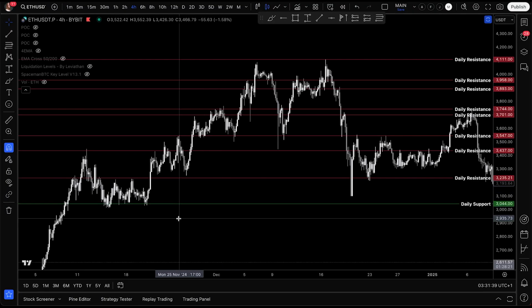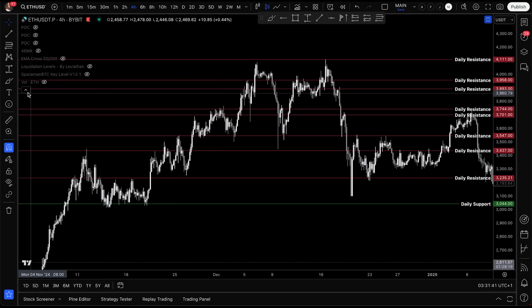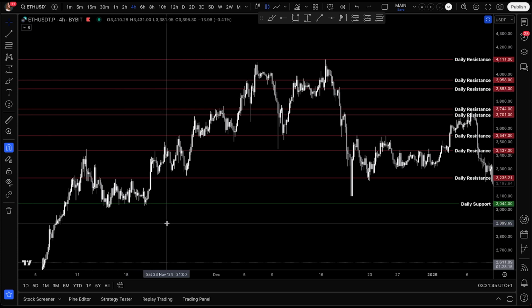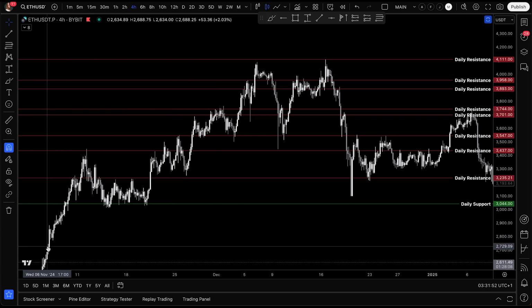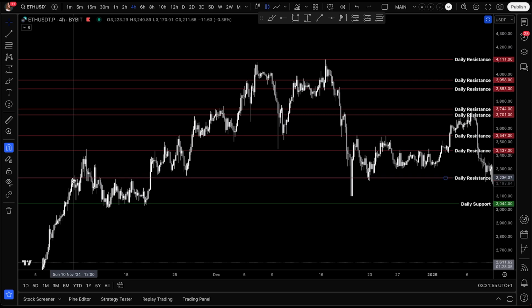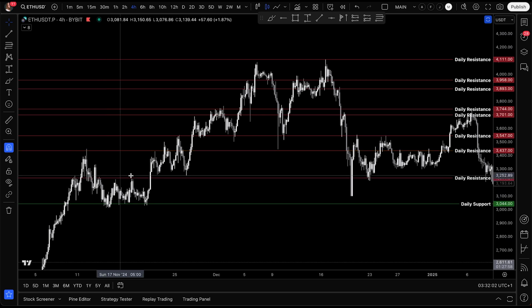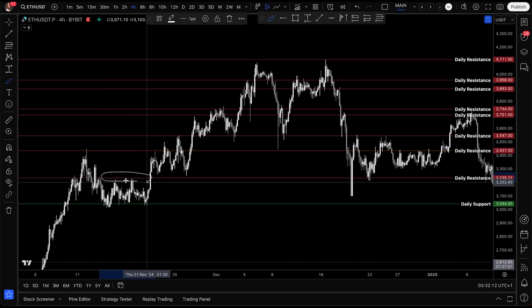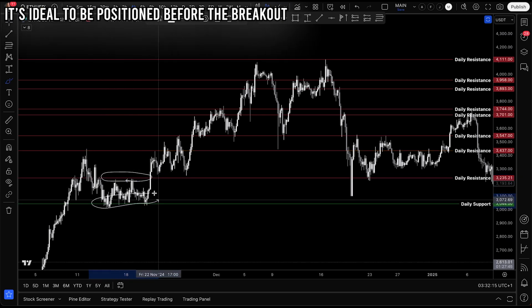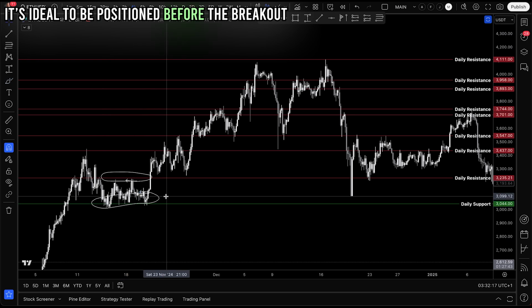So let's take a look here on the 4 hours. We're going to be looking at trending price action on the higher time frame. We can see here we made the big impulse up. We had a bit of rejection here at the first resistance, and then we broke through to the second one. Now we came down and formed this little range. You want to get short in here and long in here, because whichever way this breaks, you want to be involved in that.